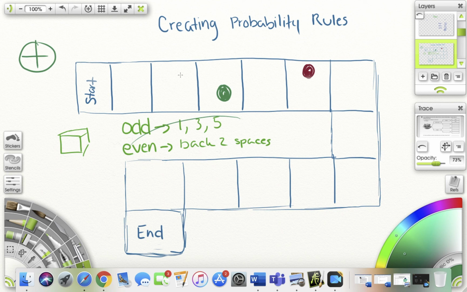So I'm not going to play this game to the end because it's going to take too long, but that's essentially what you guys are going to be doing today. And it's just a nice way to kind of round off this unit. So the choice is up to you.